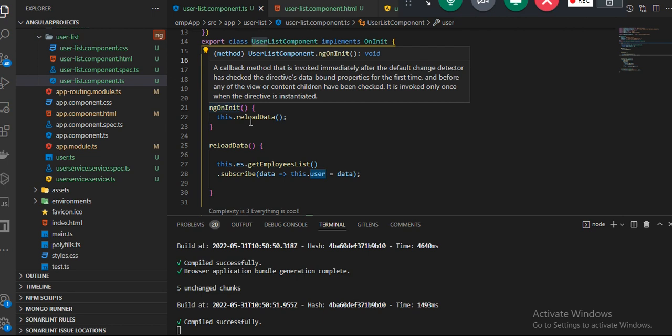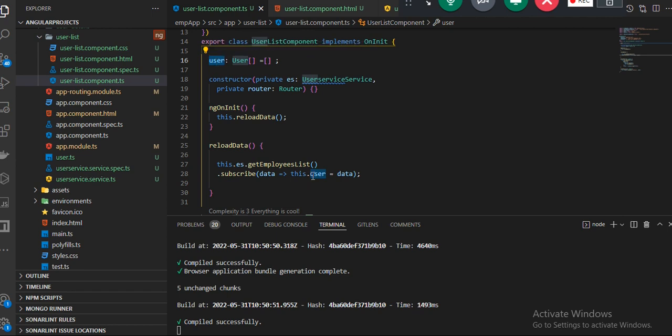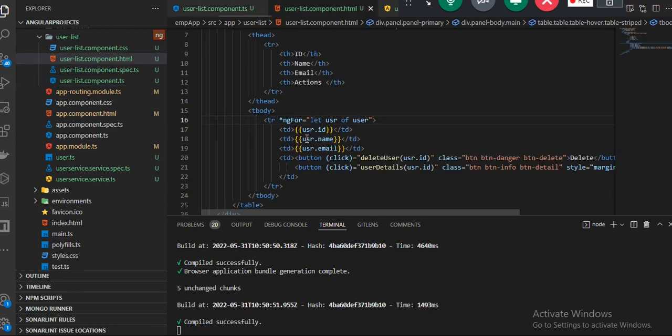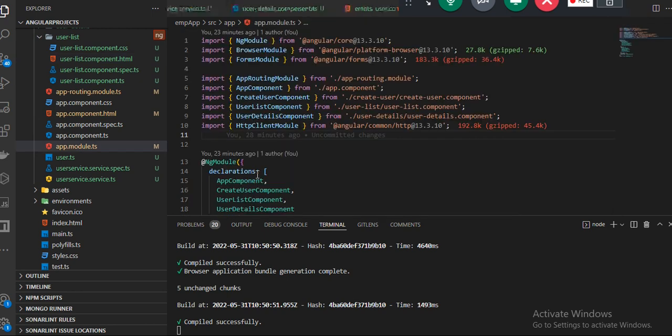So we have created a user variable, and in this user variable we are assigning all the data. How are we displaying it? With the help of ngFor we are iterating the loop. So this is the way we can display. And then we have delete user and user details, which we will see later, not in this module, but you can also perform delete user and user details as well. I have already given the app module; you need to use the HTTP module here and make an entry into imports, right, and you need to create user.ts and then create that user list and display it, simple.